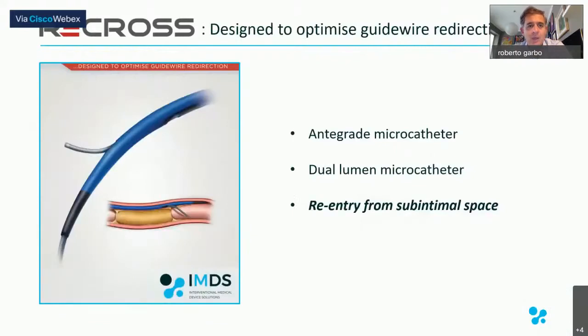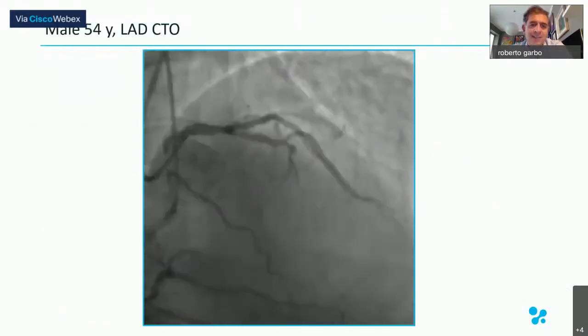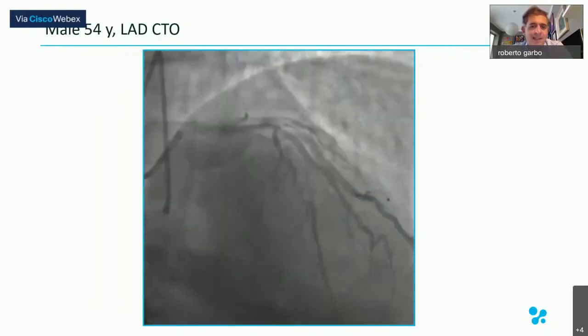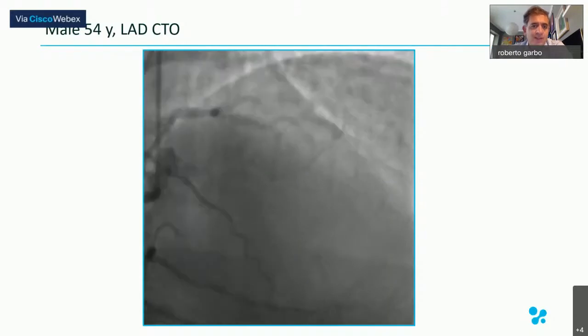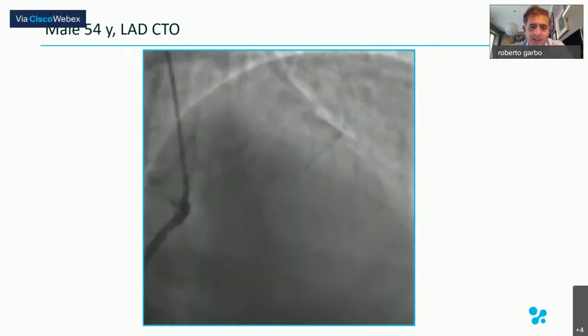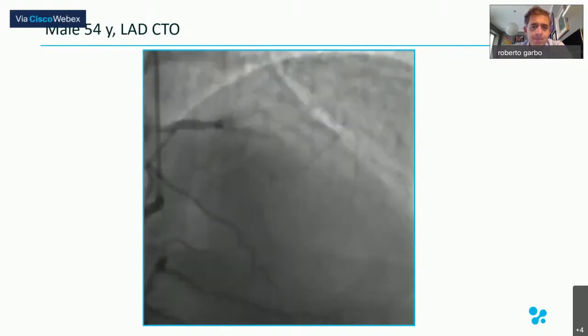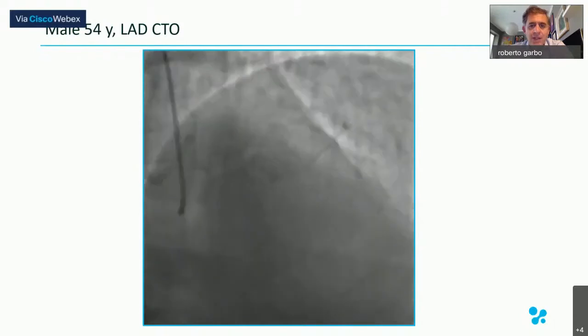And I will show you this case. I think it's a really interesting case, a complex calcified LAD CTO. As you can see, we have two collaterals, from the septal and from the right, and we have a mid occlusion after the diagonal.